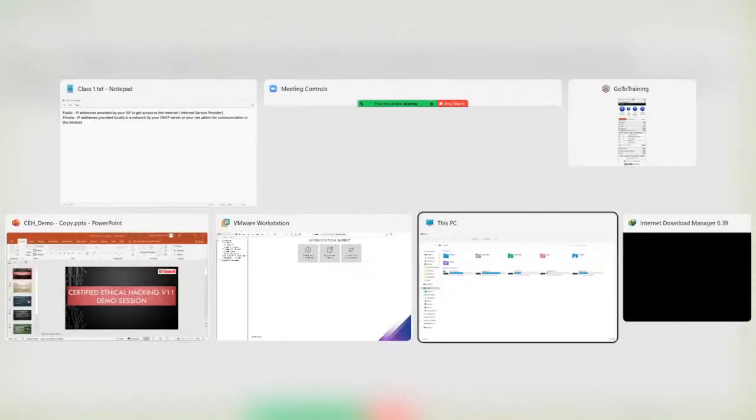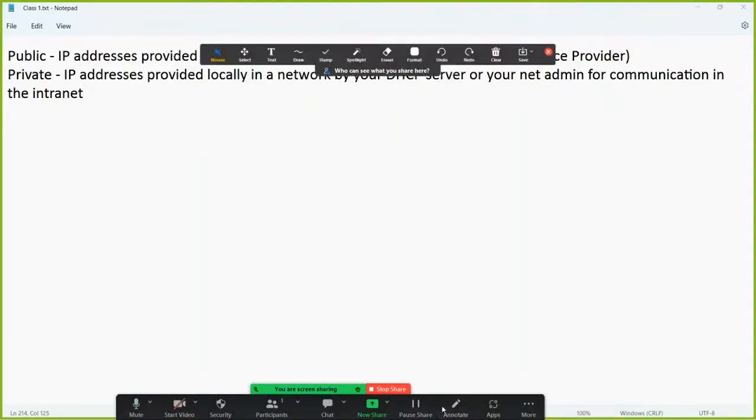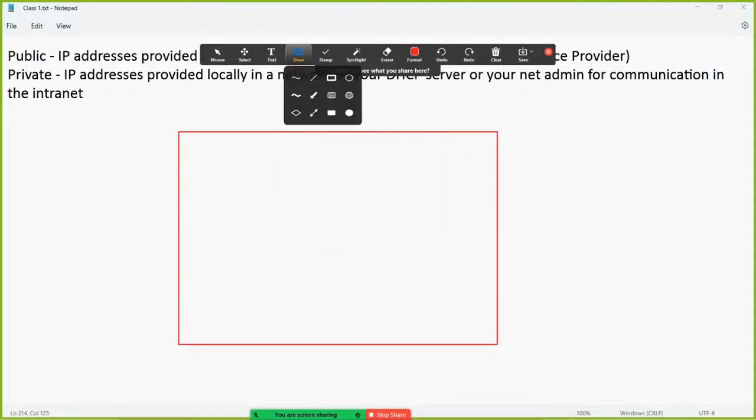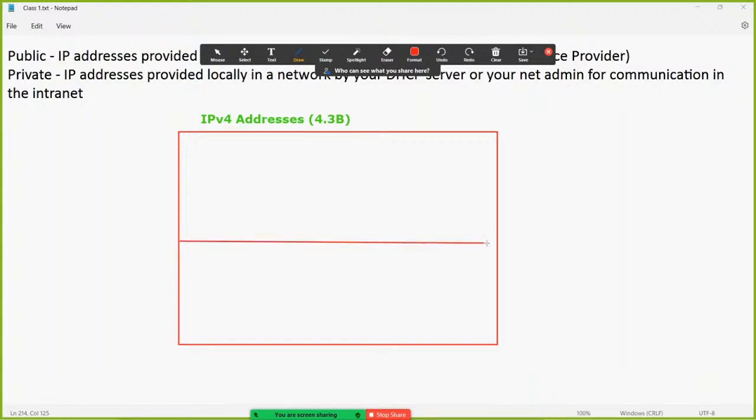So this is how your classes are categorized. If I take this whole big box over here, I hope the drawings are visible, guys. Let's say this whole huge box is my IPv4 addresses, the whole IPv4 range. How many addresses do we have in total? 4.3 billion addresses. Now these 4.3 billion addresses are divided into 5 categories.